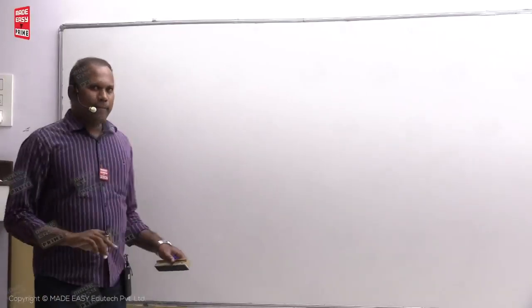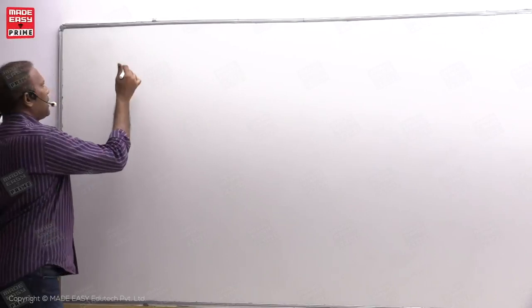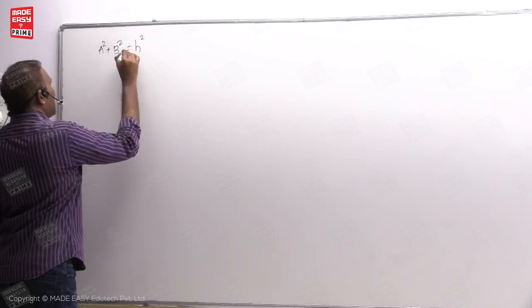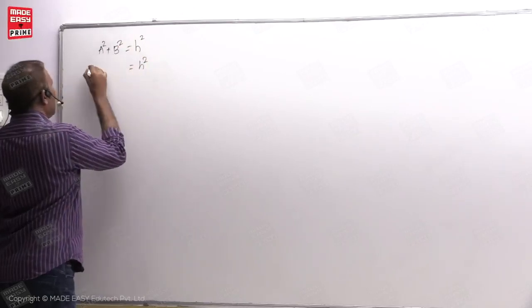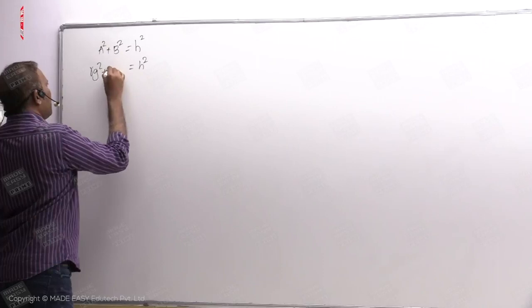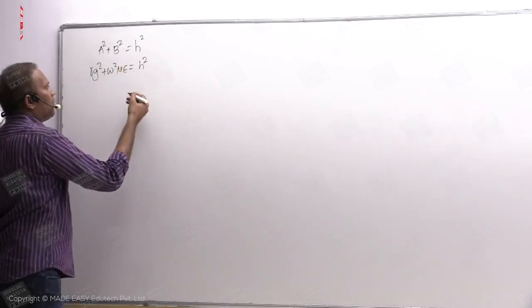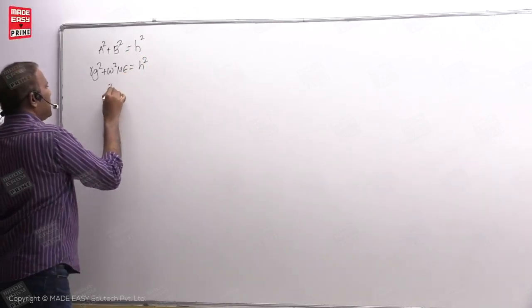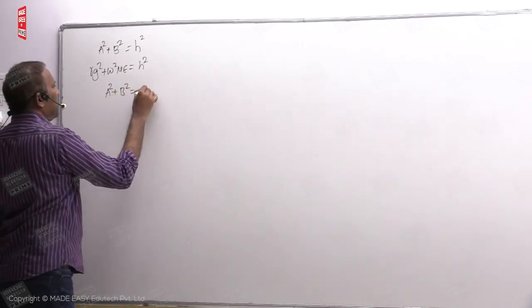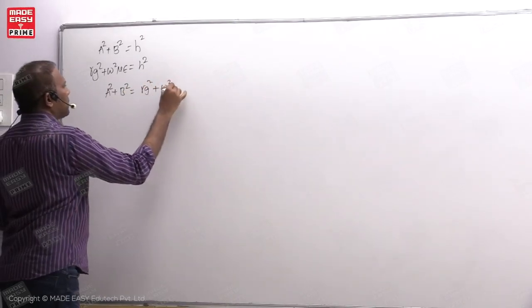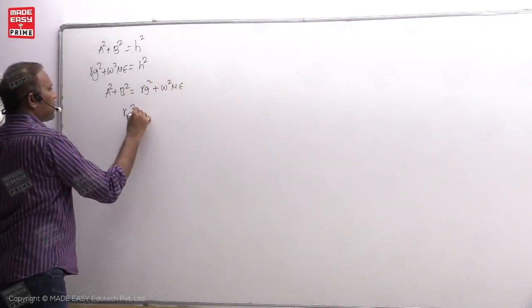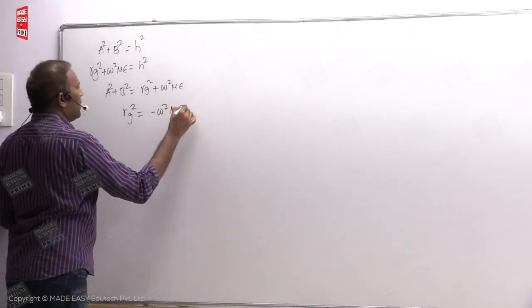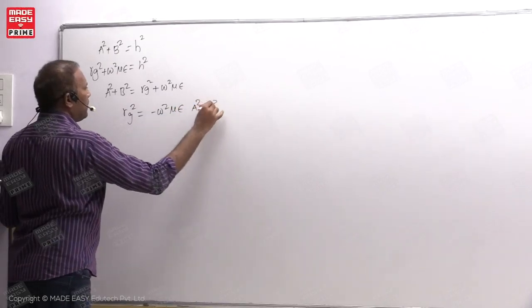So students, I want to tell you one thing from the derivation. You have seen h square is equal to a square plus b square, right? And at some other place you have seen h square is equal to gamma g square plus omega square mu epsilon. You can see your notebook, and both are equal. So you equate h square: a square plus b square equals gamma g square plus omega square mu epsilon. Gamma g square is equal to minus omega square mu epsilon plus a square plus b square.